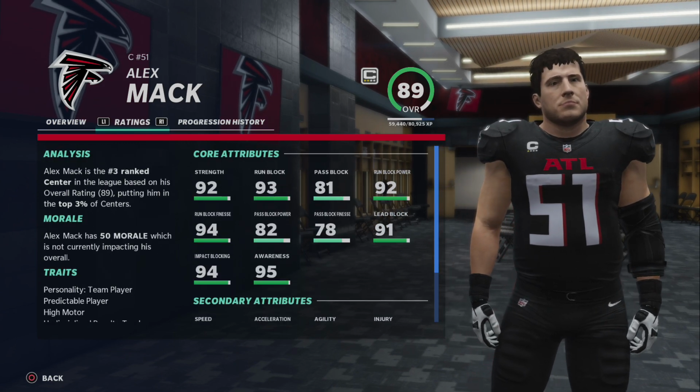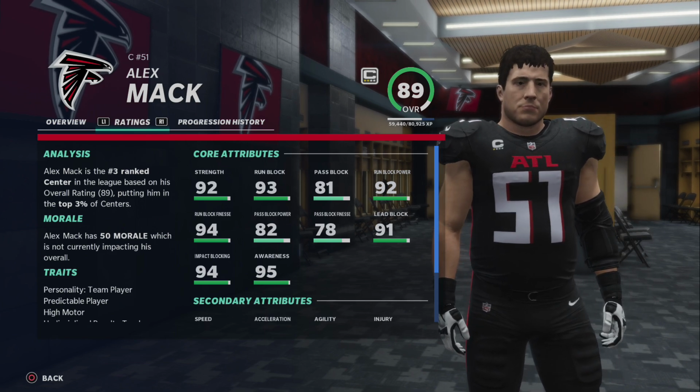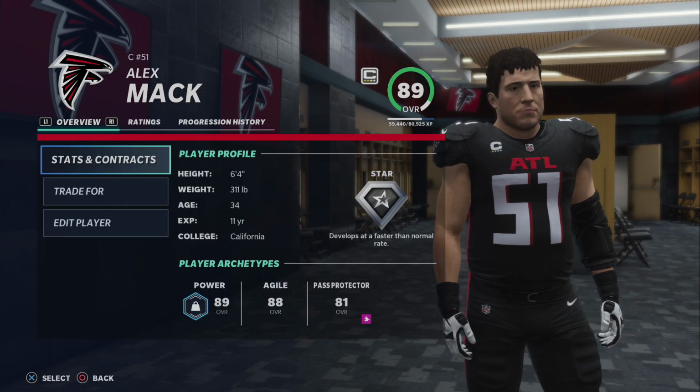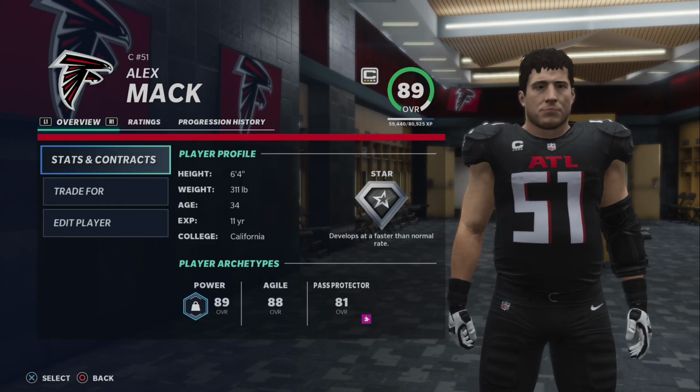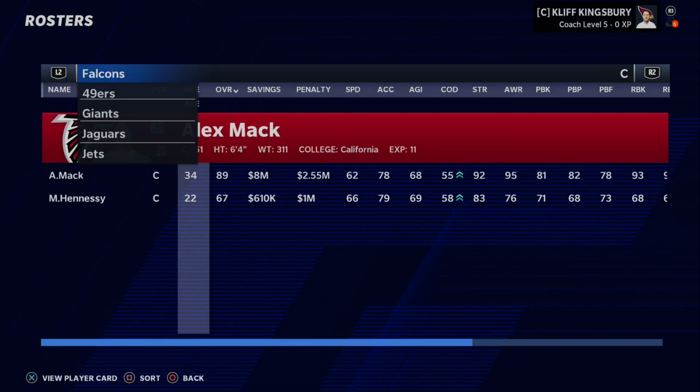to trading him. He's the number three ranked center in the game. You can see his stats right here: amazing blocking, strength. I mean, he has it all. He's a little bit lighter in the pass block, so more towards running teams. But he's still a top center there, especially when you're talking about power blocking.